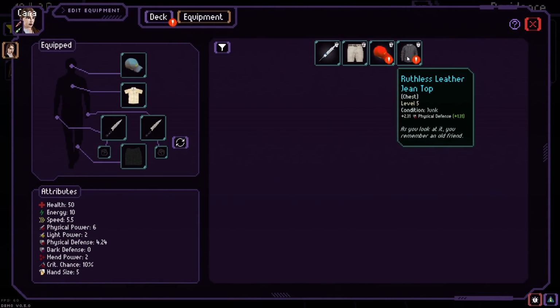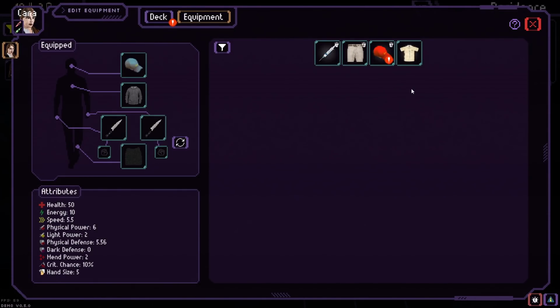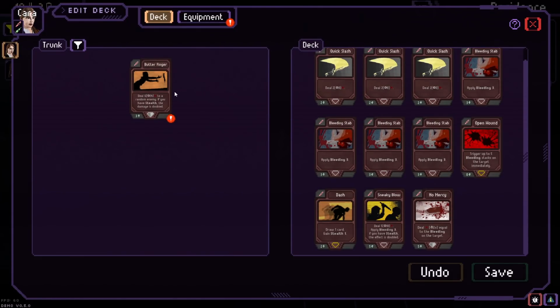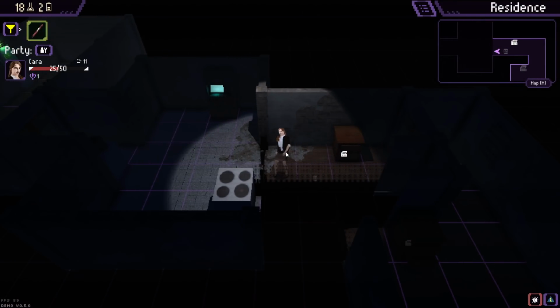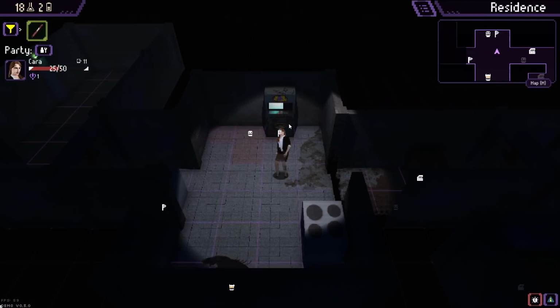Speed up, light power, doesn't matter. Ruthless leather jean top, sure. That helps. And then we don't want this. Good stuff. Oh boy, that was gnarly. What do we have here? Is this an ATM?